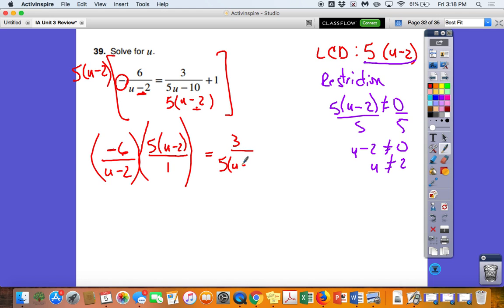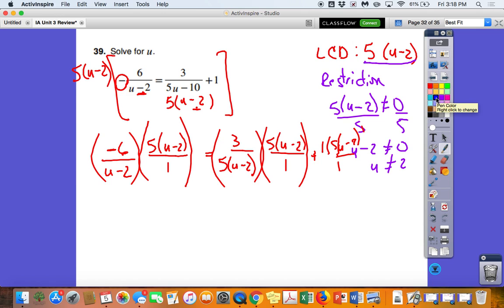Okay, so you got all that, and you're going to multiply him times 5, and then u minus 2. He's over 1. And then, ooh, I'm running out of space. I got 1 times 5 times u minus 2. Again, that's over 1. Now cancel out, hopefully all of your denominators go away. So u minus 2 goes, 5 goes, u minus 2 goes. So no denominators other than 1, so we're good.